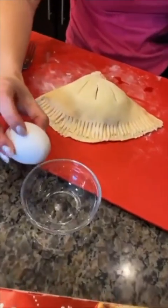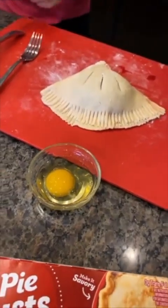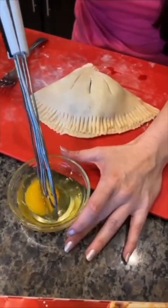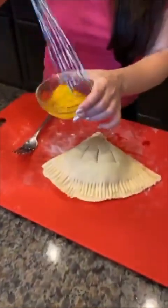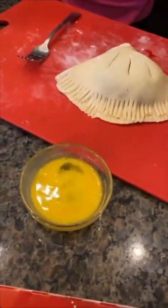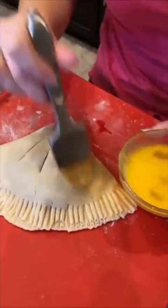Now we've got it closed. We're going to add an egg wash — watch, I'm gonna crack my egg. Kathy Williams says wet your fork, it helps! All right, I guess I'll do that. Thank you Kathy for the tip — you guys give me the tips and I appreciate them because I am no chef, we are just having fun here, experimenting with new recipes. I know there's different ways to do an egg wash, we're going to just do it like this today. I've got my pie enclosed here with all of our berry filling and now I'm just going to give it a little egg wash on top — this is going to give it that nice golden brown color.